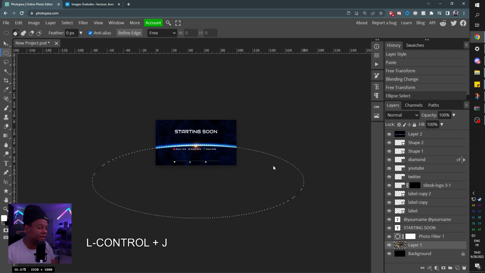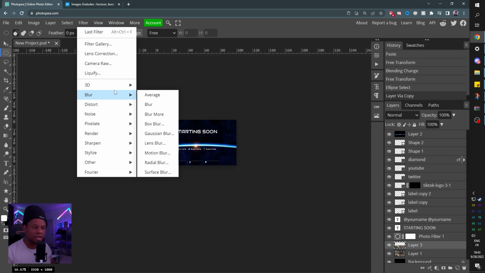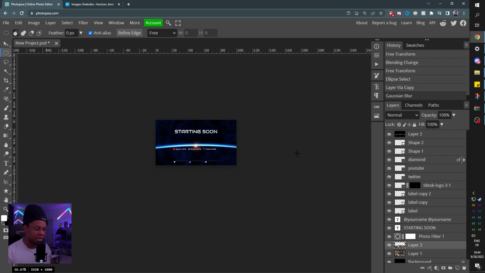Okay. From there, while I have my layer selected, the wolf that is, I'm going to press Control J. What that does is that it creates a new layer with the part of the wolf that was selected, right? So if I turn that off, I'm going to have the bottom part only. And what I can do now is I can add a filter. Let's go to blur. I'm going to go Gaussian. I would probably go for lens blur, but I'm doing a tutorial and you can blur it as much as you want. Okay, that's nice.